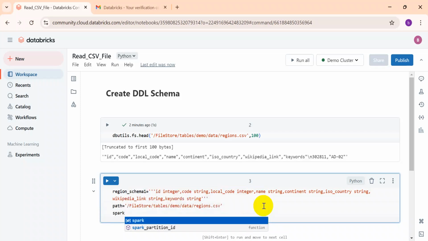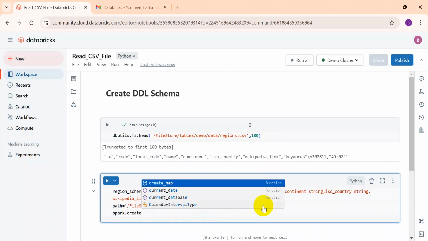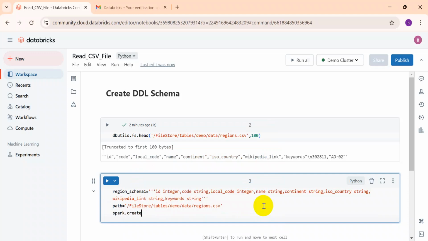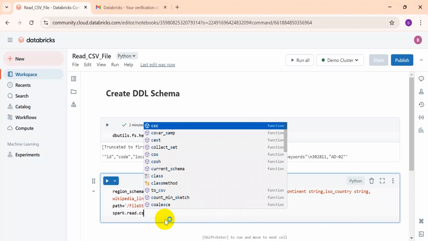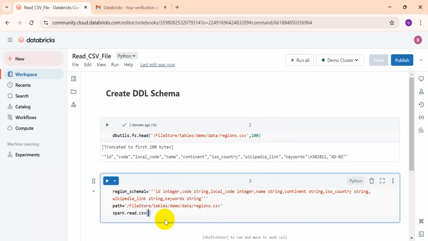You just need to type spark.read.csv. Then the file path would be path.